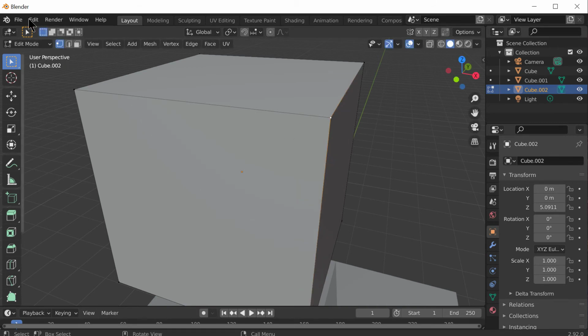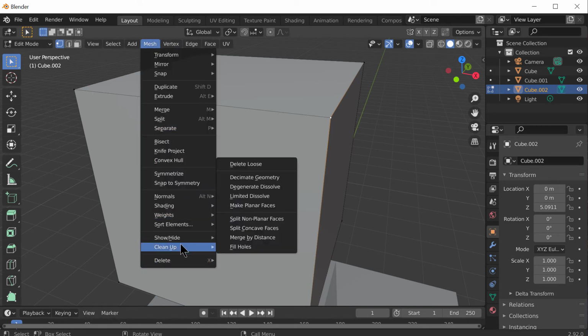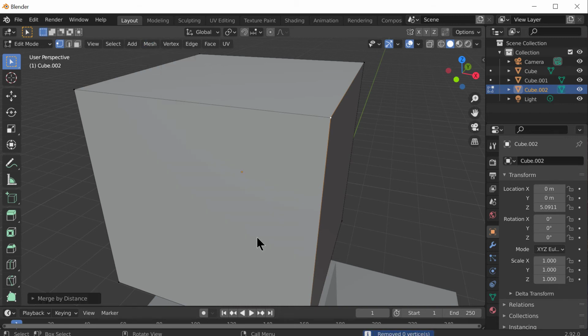One way of getting rid of it is going under the mesh menu. Down near the bottom there's a cleanup, and then you can merge by distance. This will basically take vertices that are right next to each other or right on top of each other and merge them together. If I do that merge by distance, you can actually click on this and adjust how far it is, but by default it works pretty well.